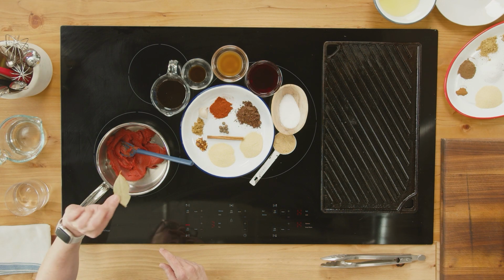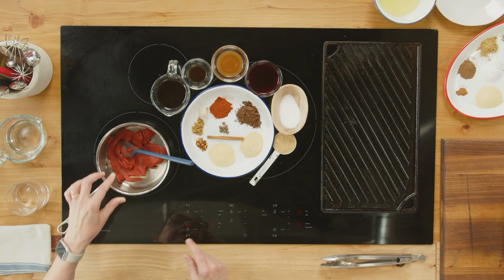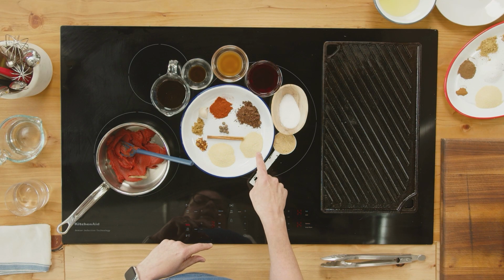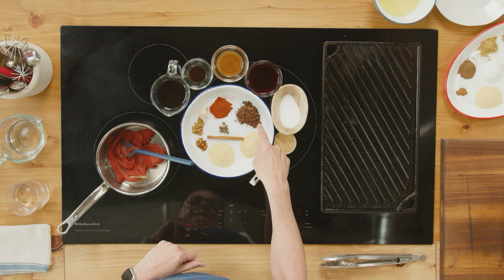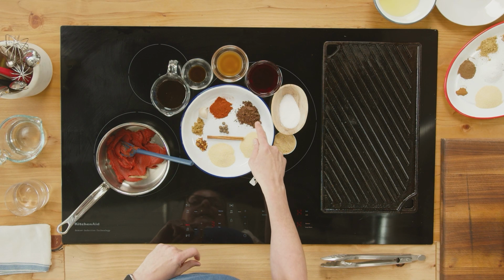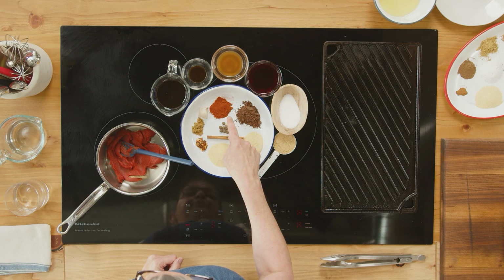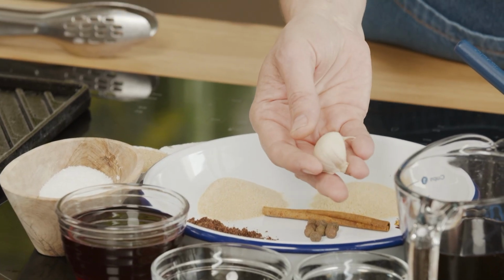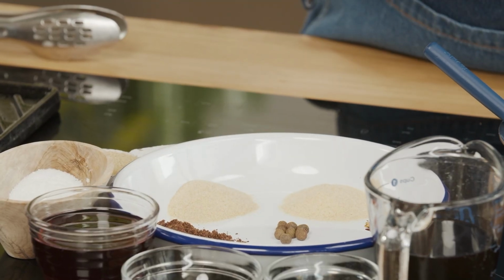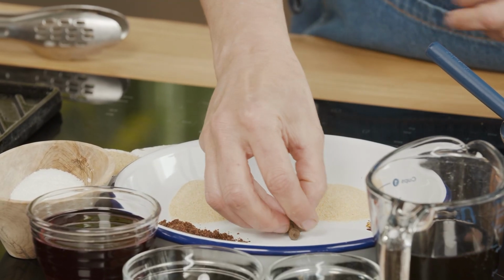I have a lovely bay leaf ready to go. And then have a look at my other spices here. I've got some garlic powder. I've got some onion powder. This is sumac, which is a really fun spice. You're going to love that. This is a little bit of smoked paprika. I've got a garlic clove, which I'm going to knock out in just a minute. I have a cinnamon stick I'm going to throw in there. I've got some allspice berries.